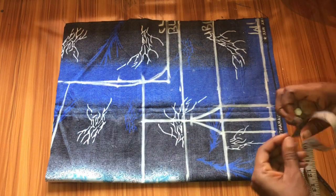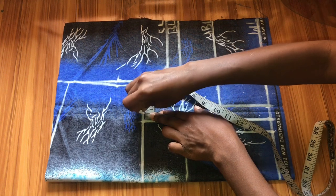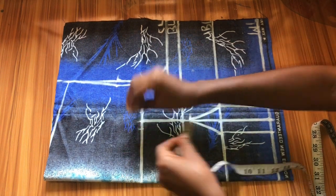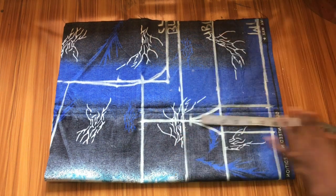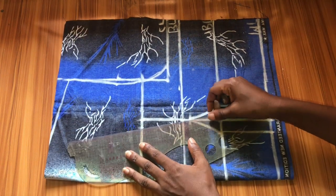After doing that, I'm going to tighten the over bust. To do that, I'll be taking half inch on both sides of the straight line, half inch to the left and half inch to the right. If you are busty, you can do 0.75 inches to the left and 0.75 inches to the right. Okay, so I came up from the bust point by half an inch.